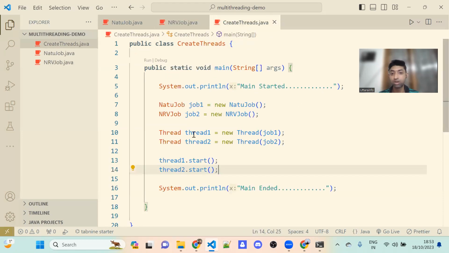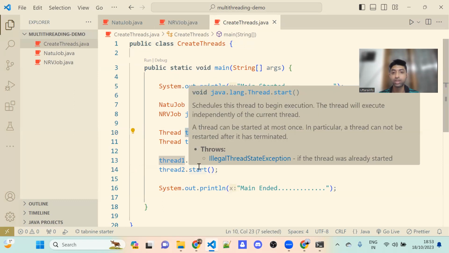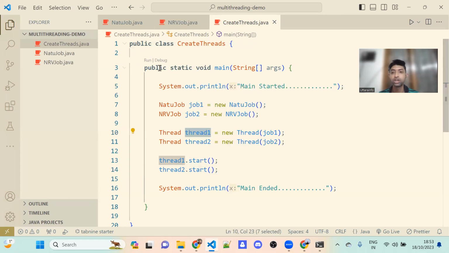You have to create a Thread object to start. You cannot start on an interface. So when you do this, you have to always choose the Runnable interface to create multiple tasks. But when you do that, you have to create threads out of that particular class which has implemented the Runnable interface. How can you do that?